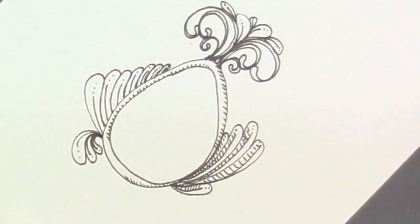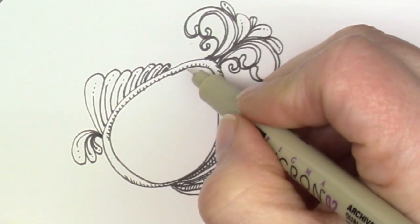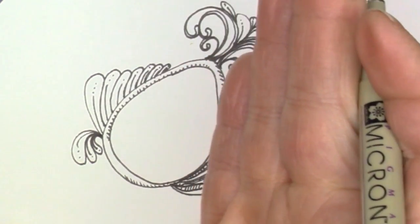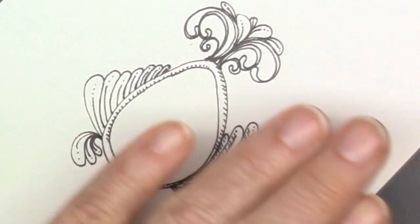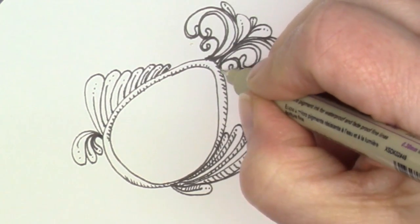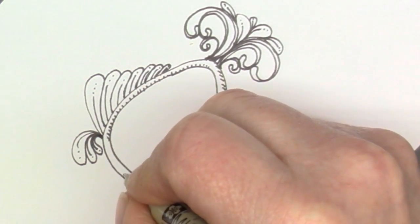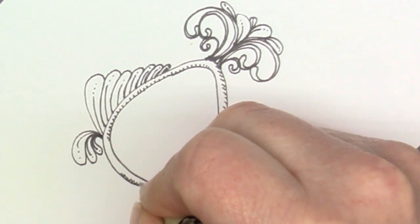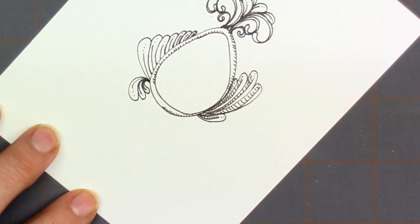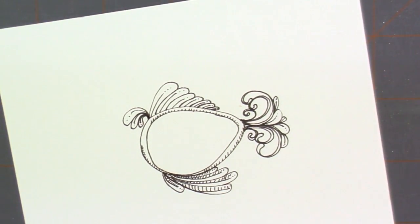And the reason why is the light's coming from the top. It's going to strike up here on the top of it. This little edge that's curved will be darker. But then as it comes down, this edge here will have light, and that edge right there will be dark. Now this is my imaginary light, and you can put your things in whatever light you think it's in. But look at that. Cute little setting already done.